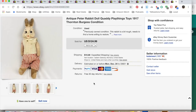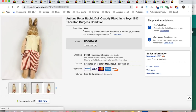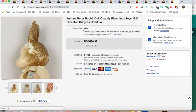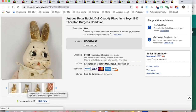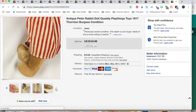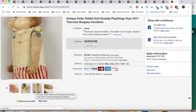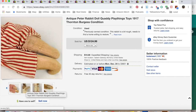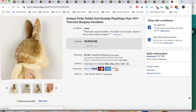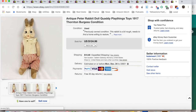And the winner of the week would be our antique rabbit. So yeah, this was pretty cool. I was sitting getting my tires changed out for the winter, and I thought, oh, I'm in town. I'm gonna look at OfferUp. I haven't really used it very much, and this woman had this doll and a couple other dolls, and I started to look them up because what else are you gonna do when you're waiting for them to change your tires and it takes hours because there's so many people. So anyway, I realized that this was probably worth something. I didn't know a ton about it, but I saw something similar.